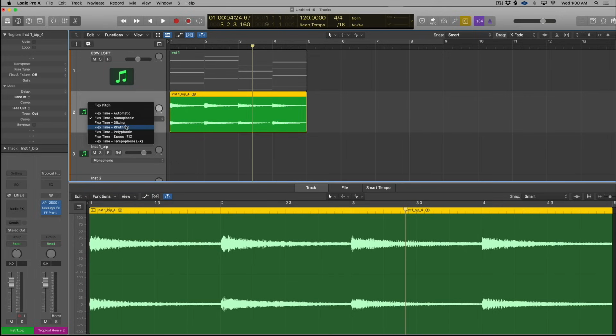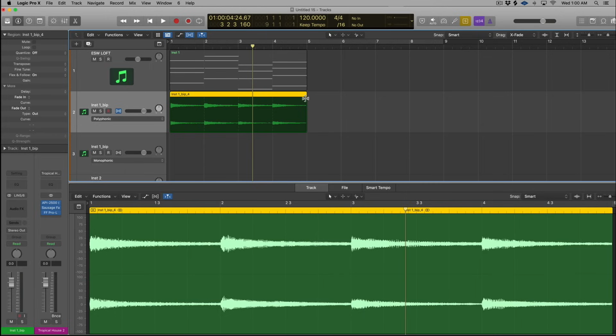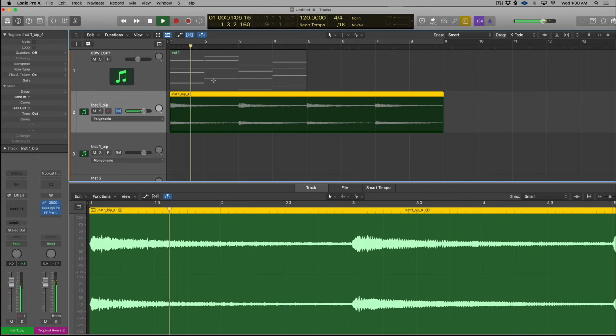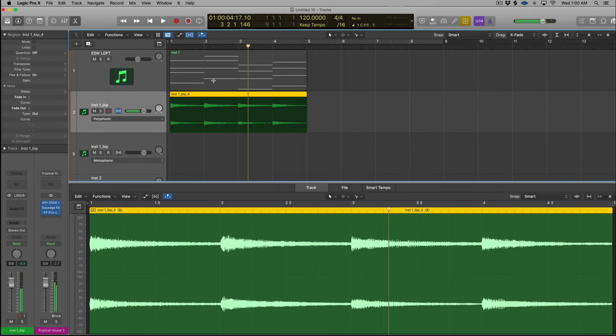I've been using Ableton too much. You can turn on one of the flex modes and select polyphonic, because this is a polyphonic piano. And now you can just go up to the top and stretch this out. So check this out. You could take this, stretch it out to make it 9 bars, right? But that's going to make that stretched sound, you know? It's going to be a little less than perfect.